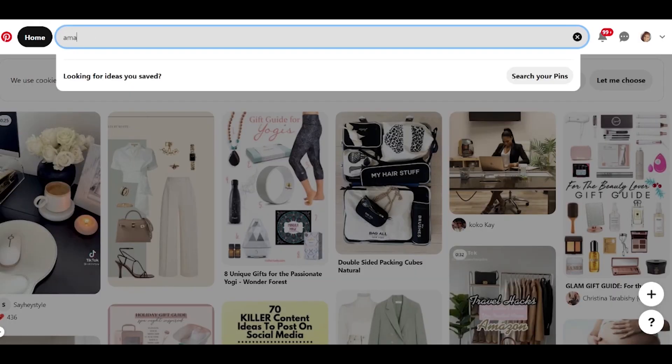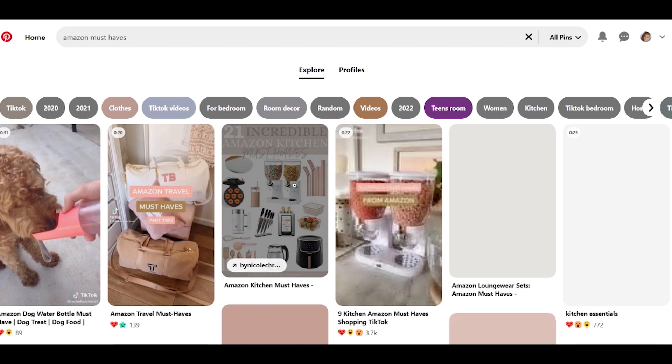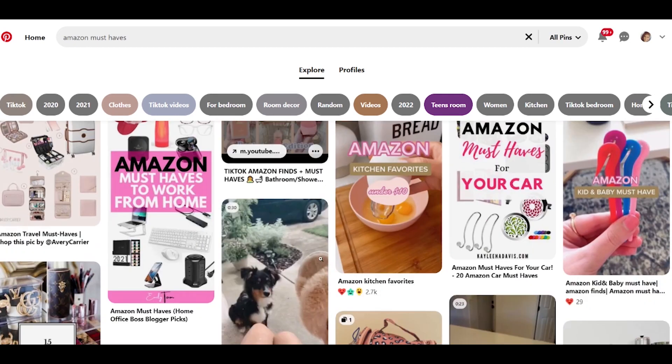Bear in mind, keep watching the video till the end, because I'm going to tell you what you need to do with this information to validate that you can actually sell these products. So not just finding a TikTok of somebody saying that they bought something and then going ahead to sell it — of course it takes a little bit more research than that. You can also look on social media platforms. My favorite would be Pinterest. Lots of fantastic information on Pinterest. You can search things like 'Amazon must-haves', find great bloggers that have created really cool blog posts about products that are very much in demand on Amazon. If you have a particular niche or category you're focused on, you can search things like 'Amazon kitchen must-haves' as an example, and find some unique ideas.